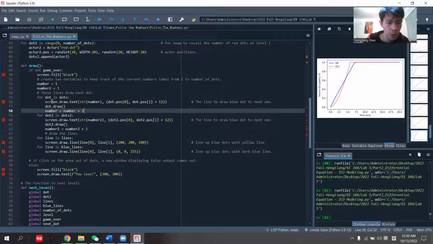The for loop here is to connect from the previous dot to the next dot in sequence. If I light up from the second dot, I have the number 2 and then the number 3, so the number should be added by 1 only.